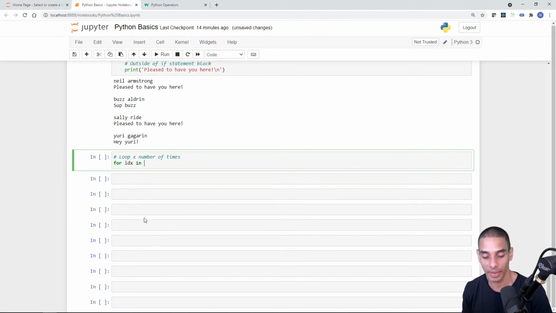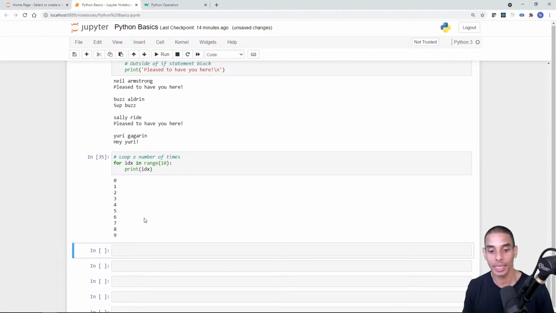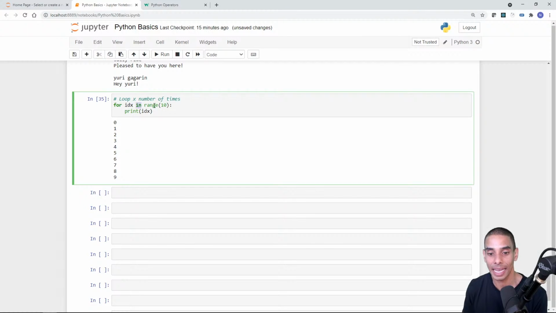and then this is how we can create another type of iterator. We can use range, and then we pass through the number of times we want to loop. Say we want to loop 10 times, we can then print out our index. You can see that gives us the ability to loop a number of times. So what I've written is for idx in range, and range is our iterator. This forms the number of times that we actually want to loop. So for idx in range, and then we pass through how many times we want to loop.